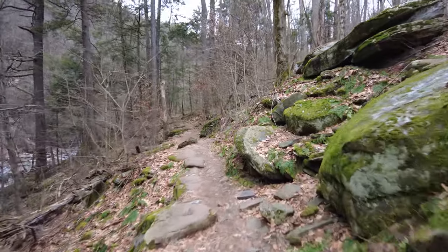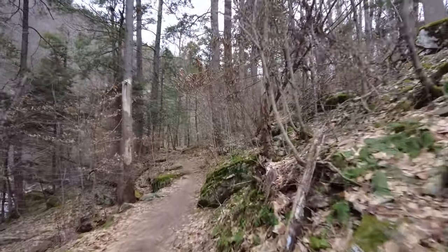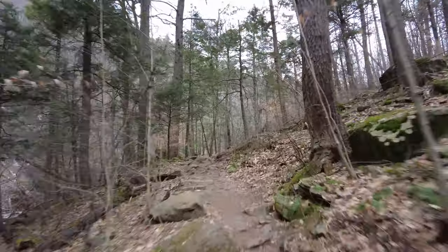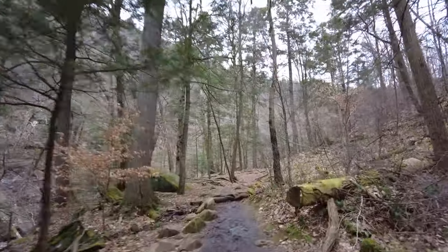Now, here I am running down a trail in the mountains, and I swear I was running as fast as I could run, and the camera does such a good job of keeping the image steady that it almost looks like I'm running really slow. But I promise I was running as fast as I could in this shot, or maybe I'm not that fast.